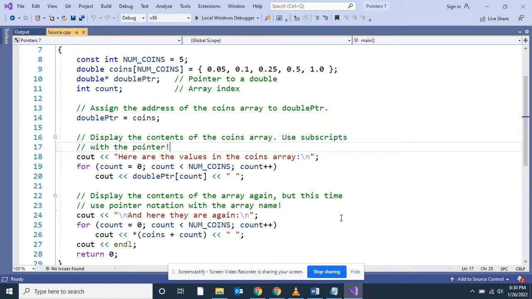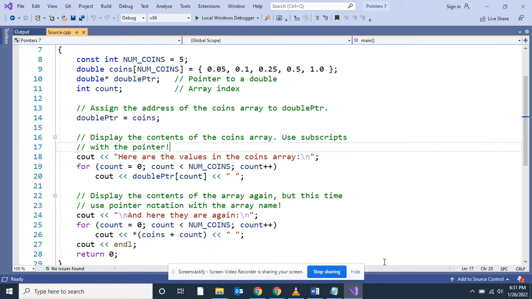This doublePointer is pointing to an array, and it's like an arrow. Think of, you can see my little cursor here flying around, it's an arrow pointing at this one. Then it's an arrow pointing at the second one, the third one, the fourth one, and the fifth one as it works through this for loop right here.